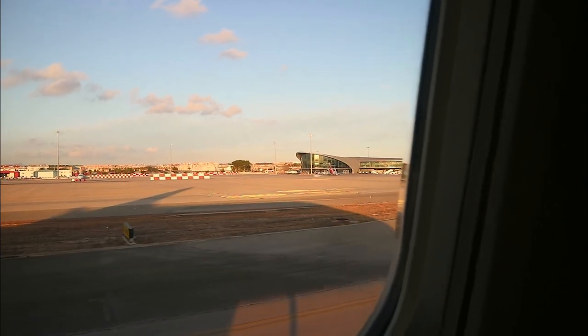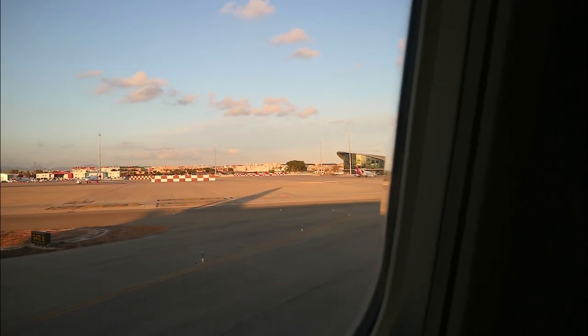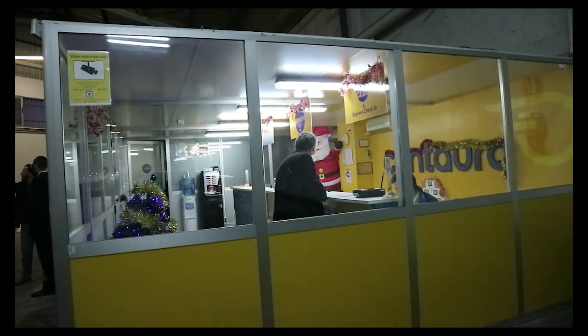It was dusk as we exited the plane at Valencia Airport in Spain, found nobody manning passport control, and only one very bored-looking official sitting at the something-to-declare customs point. Unfortunately, two of our bags got left behind in Paris, but the nice lady at lost luggage arranged for them to be delivered to us in Javier the following day. Clutching our lost luggage ticket, we exited the airport into a now dark night and boarded the shuttle bus to the car rental place.